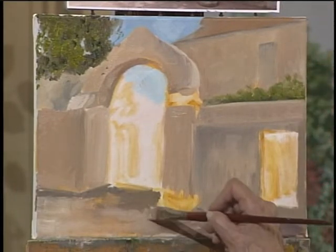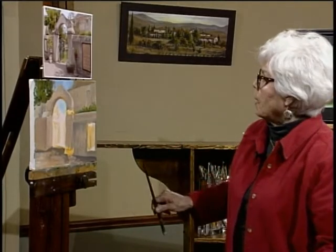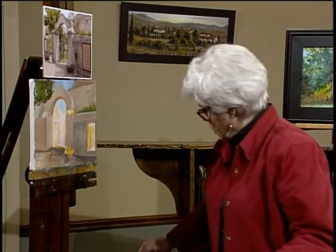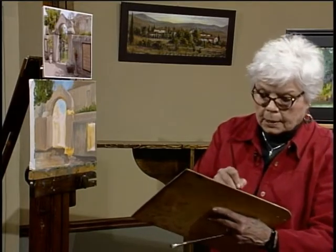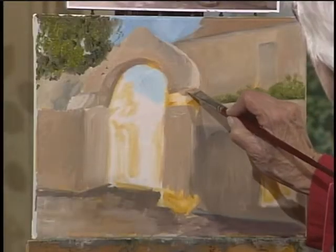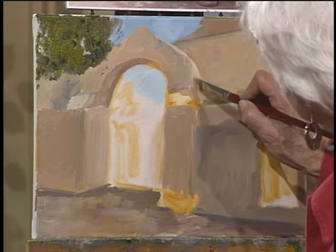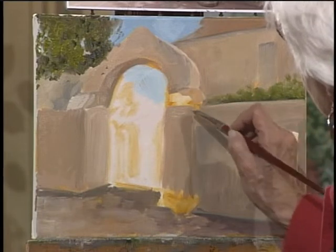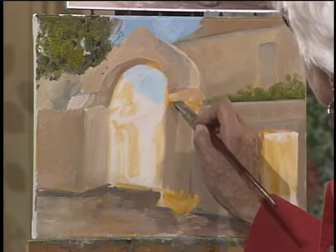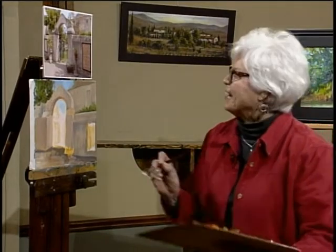Okay, so now that's our little shadows and stuff. All right, we're coming along pretty good here. Let's see. We have some real light right in here, and that's coming like this. And that's about the same color as this is, too. It comes like that, and then this is coming down like this. Feeling like I'm sort of building it, trying to.